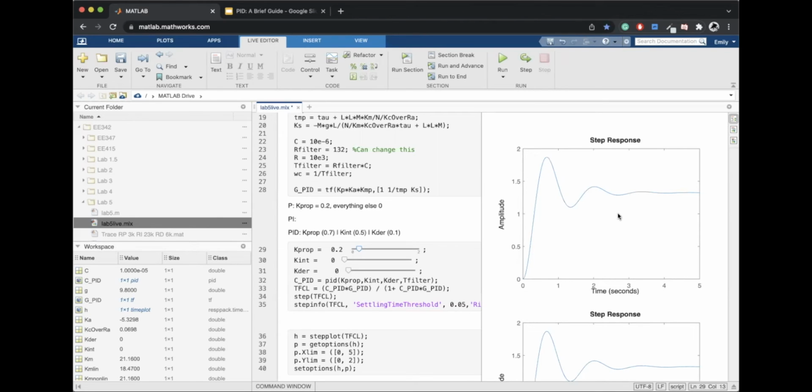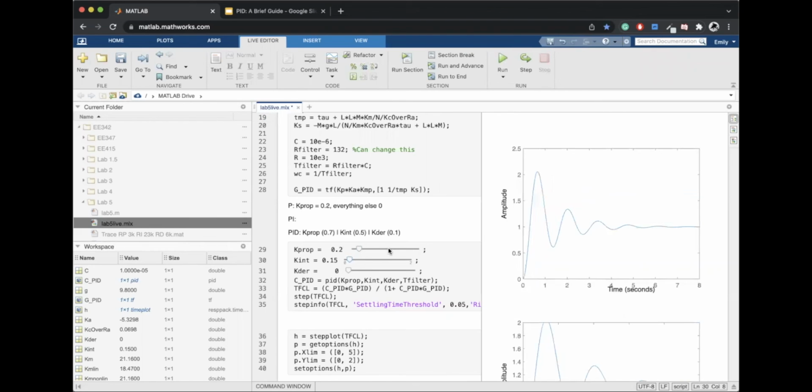An additional thing to note is that we can see that our steady state error is very positive, assuming that 1 is our intended position. For a proportional gain, this is to be expected, but this is generally something we don't want in a PID control. So in order to get rid of this steady state error, we're going to be adjusting the integral gain. So if you can see, when I adjust the integral gain, that steady state error starts to go away, as you can see right here.